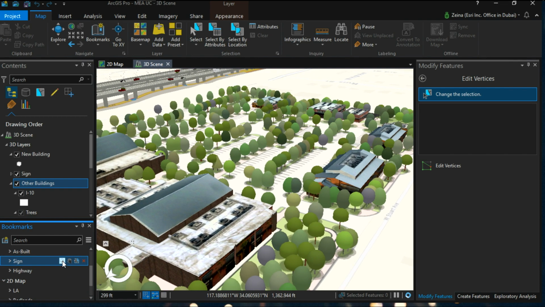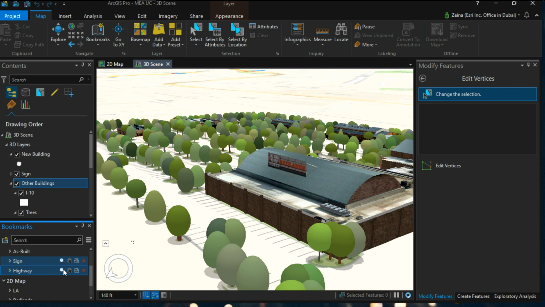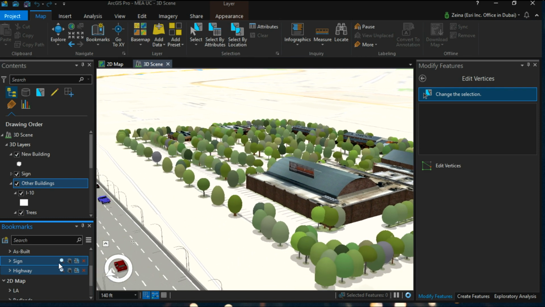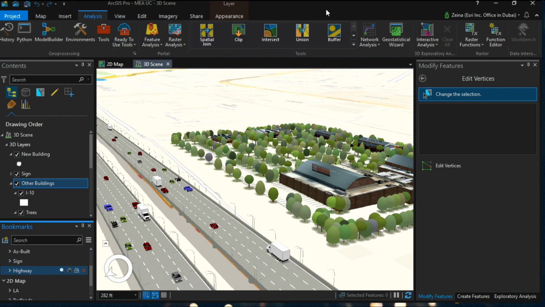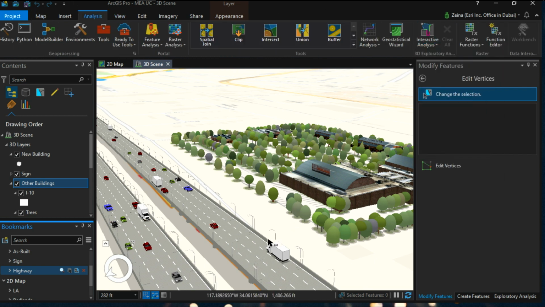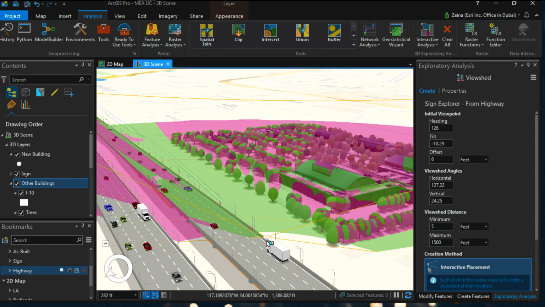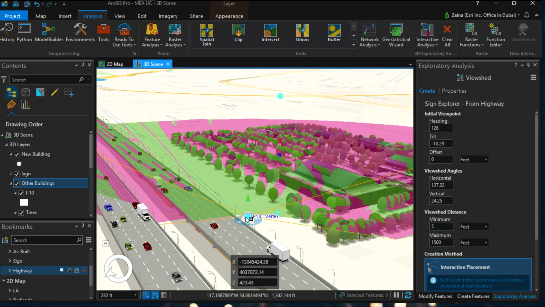Fast analytical tools can be used to inform where to place a sign on the roof of a building, to advertise to those driving by on the highway. Using the interactive viewshed analysis, with a simple click, I can create a viewshed. Everything in green is what can be seen from the observer point. And notice the sign stays green as I mimic the driver driving along the highway, making this an optimal placement for maximum visibility.